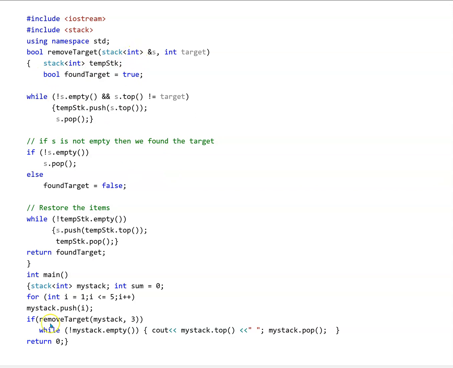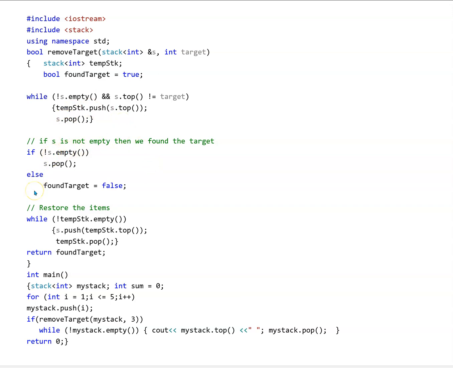We have our stack and a target. So we have our function remove target, which takes a stack, and we're going to implement another temp stack. We're going to go through, and while the stack isn't empty and the top doesn't equal target, we're going to push it onto the other stack, the temp stack.